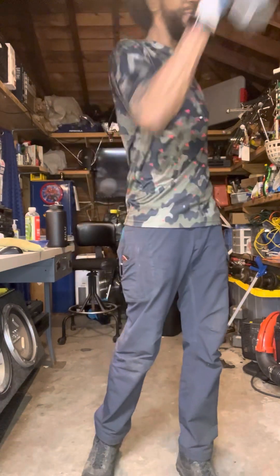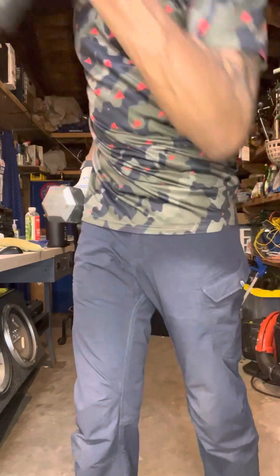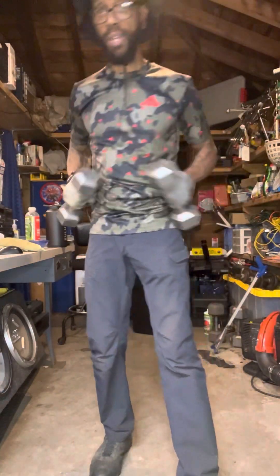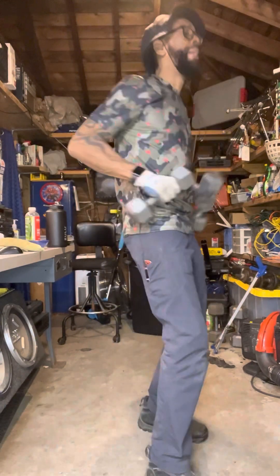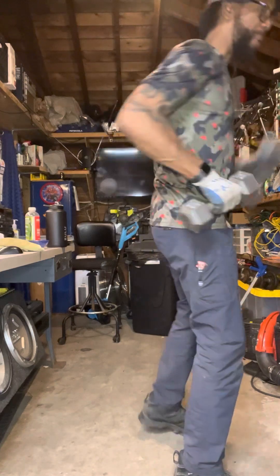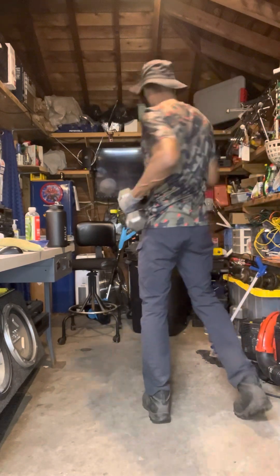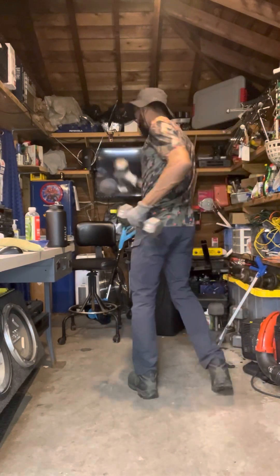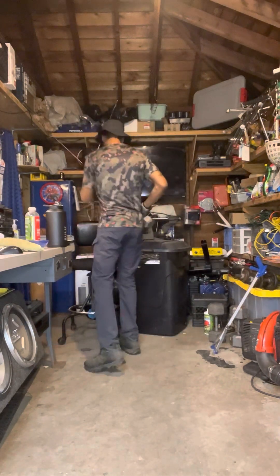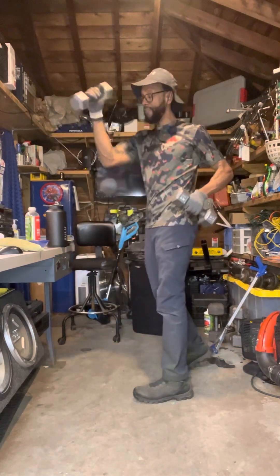Just warming up, moving around a little bit. I'll throw a couple of punch-ups in there — that's what I call these: punch-ups. Just move that around, spin it, turn it, act like I'm about to punch the camera, move out, boom — punch-ups. Feel that in my back a little bit. These punch-ups feel heavy as heck today. I guess since it's been a minute, these 15s got me questioning whether they're 15s or not. Thought they might have been 20s, but they are what they are — there's a one and a five on the front.